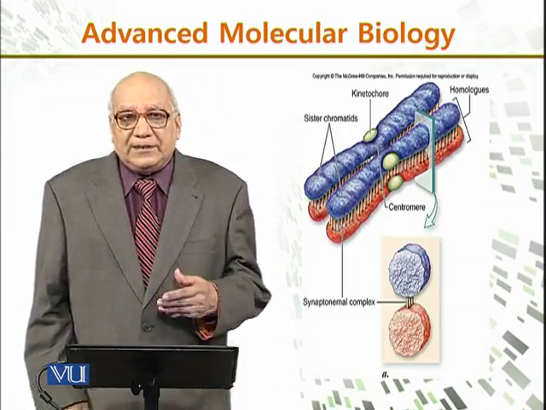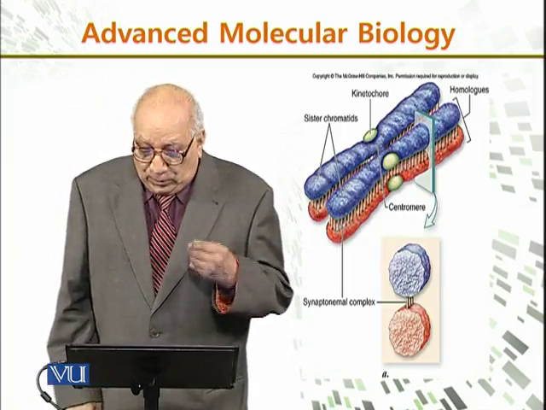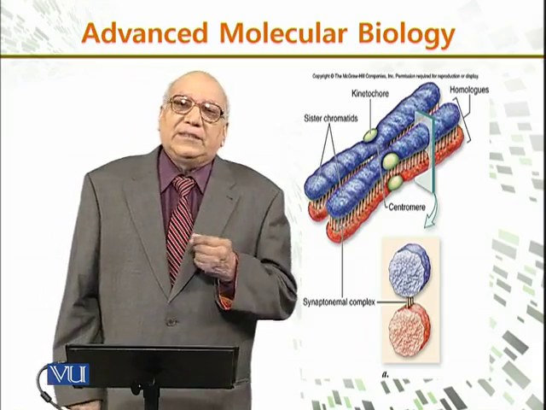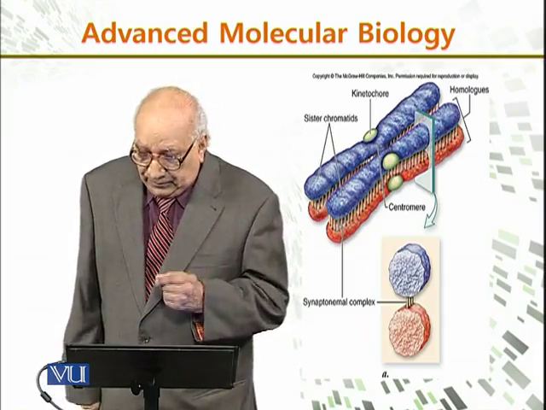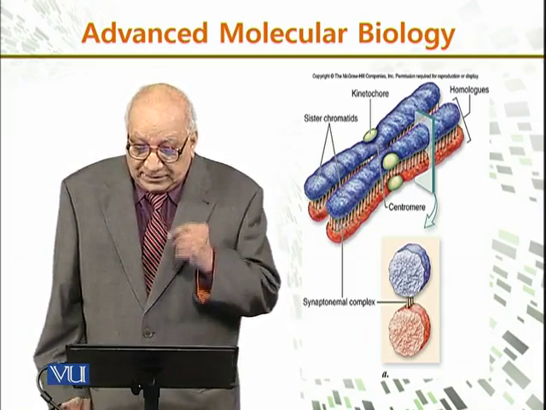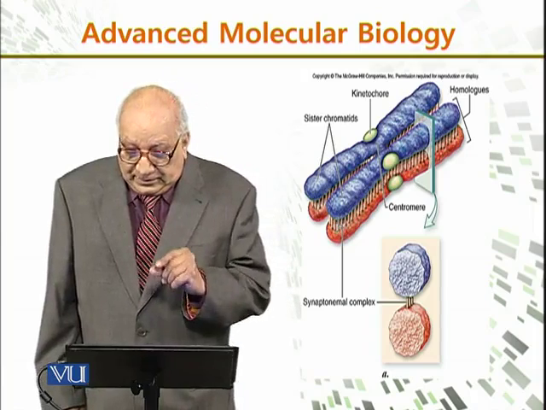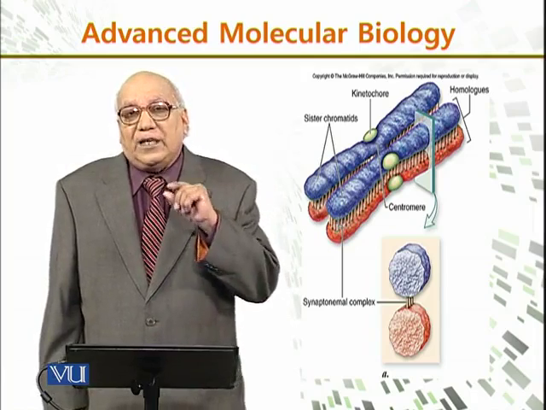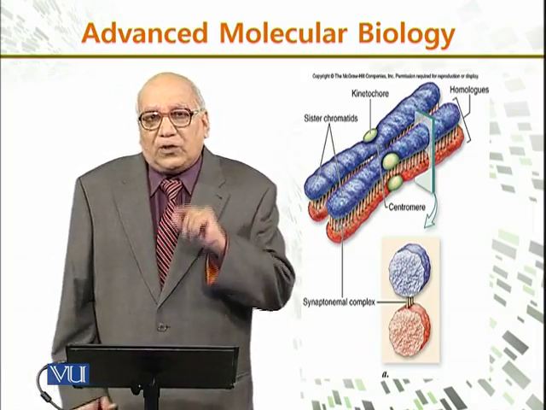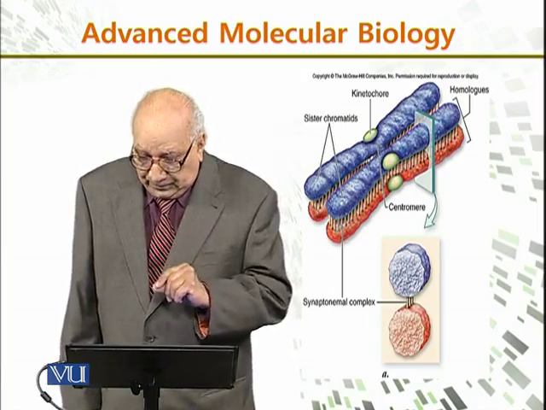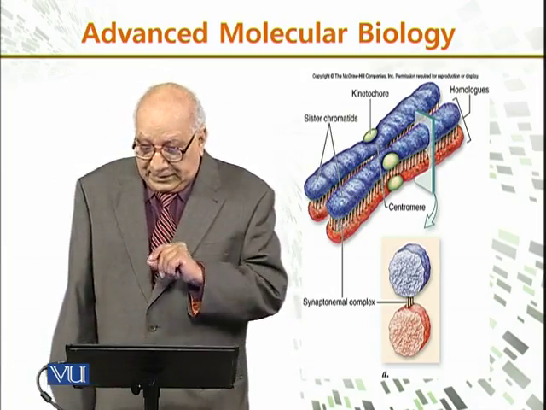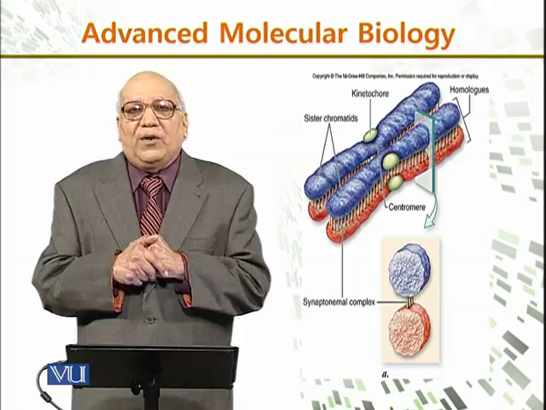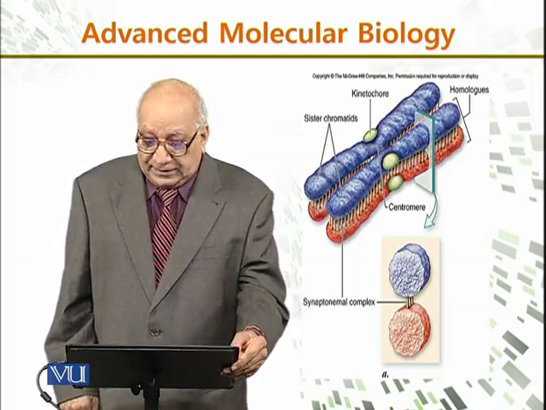Now look at this cartoon, in this picture there are two homologous chromosomes. One is indicated by blue color, and the second one is indicated by red color. There are centromeres, sister chromatids, and homologous chromatids, but they are also joined together. If you look at a cross section, I have tried to show the synaptonemal complex which holds them together, with a kind of bonds that keep them joined.